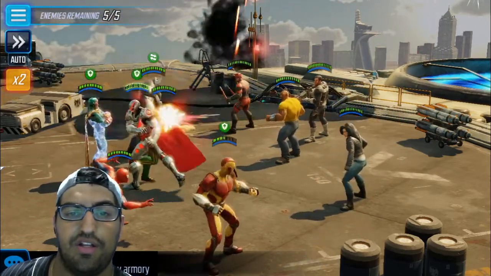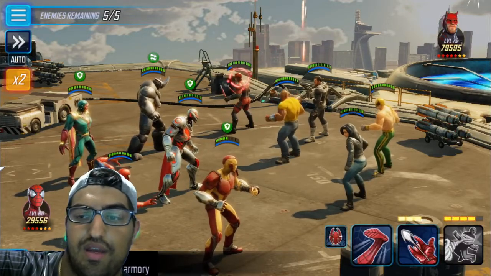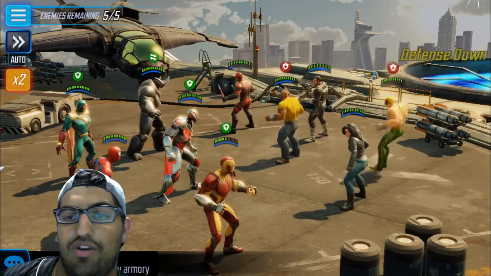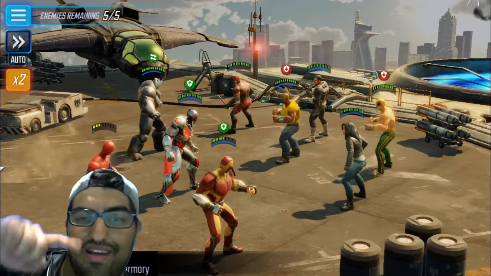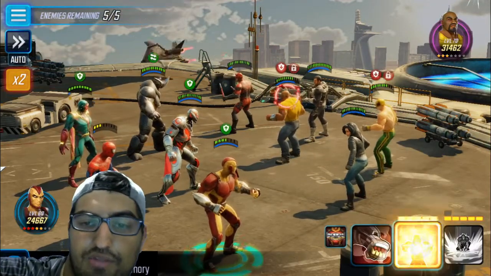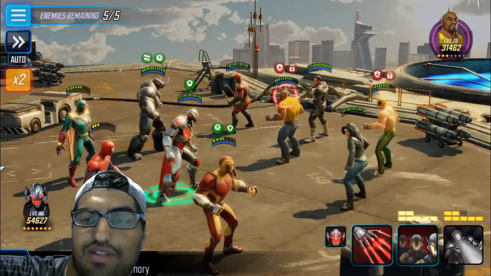Ooh, Spider-Man dodge. That's fun. Let's go out on this end and do the defense downs. Let's get no defense downs. That's nice too. Let's ability block Luke Cage. Was hoping to ability block Punisher as well, but I didn't. And that's pretty much all there is to that.